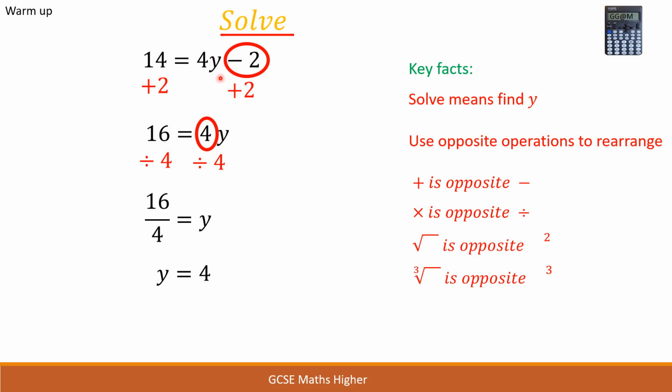Some of you will be able to look at that equation and think 4 times 4 is 16, take away 2 is 14, yes, my answer is 4. So some of you can look at that equation and just get the answer out, which is fantastic if it is a solve question. But when we're looking at rearranging, or make x the subject, or in this case make y the subject, you need to know the method. So you've got to be able to do all these stages that I've put in here. The method is more important than the answer.